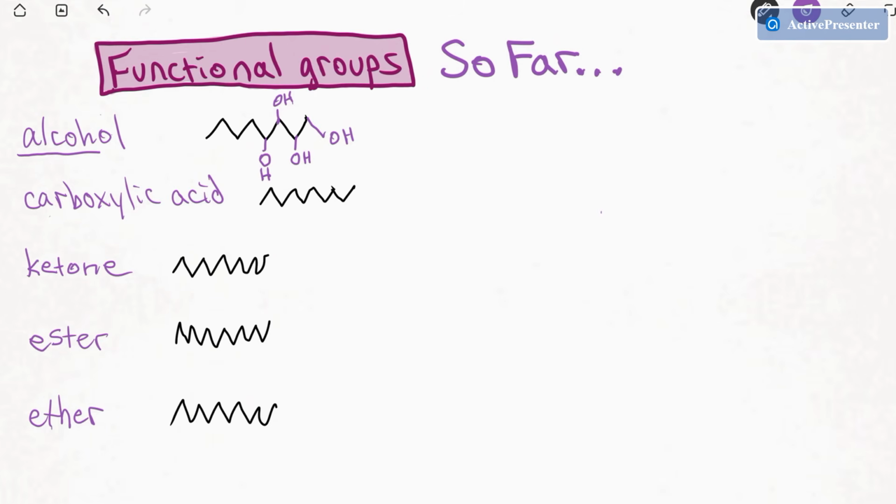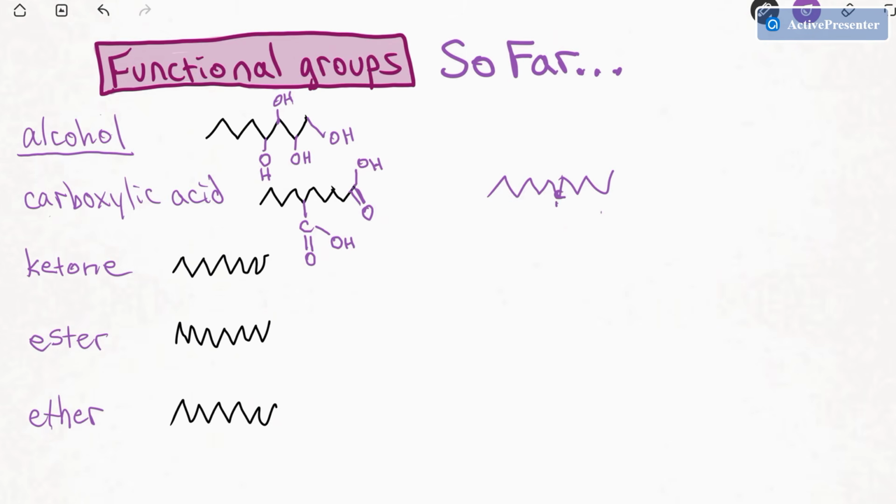Now the next one, carboxylic acid, is going to have to be either on the end here, like we have a double bond to oxygen, and then we have an OH coming off of it, or if it's going to be in the middle somewhere, you have to have another carbon, because the carbon has to be double bonded both to the oxygen and to the OH group. And if you try to put that in the middle of the hydrocarbon chain, what happens?